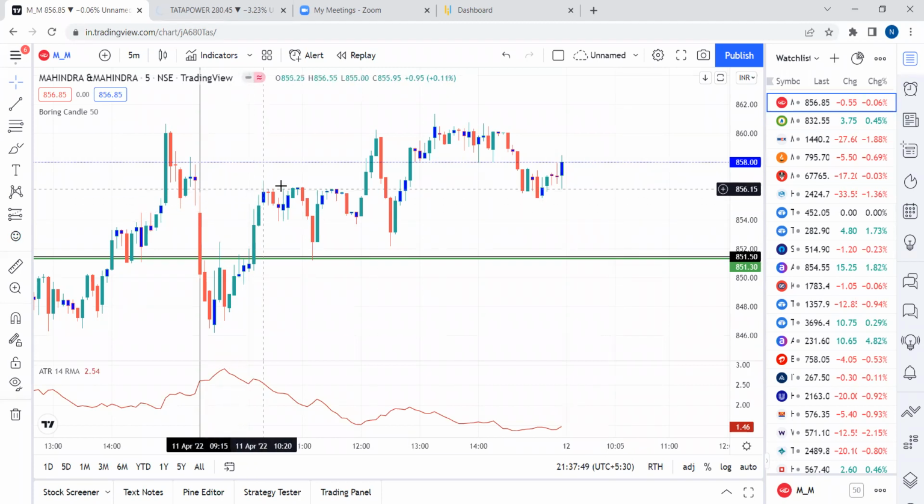But because it is already a touched zone, or tested zone, or already run, it has already happened. Today at 11:25, we got the pattern at what time? 10:20. Rally, boring, rally, the complete pattern was visible only at 10:20. So at 11:25 or 11:15, the candle came, the price came, touched it, and gave a target also. So this is tested.